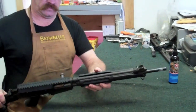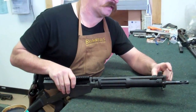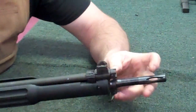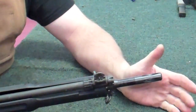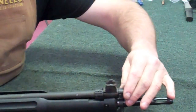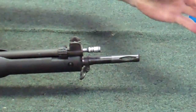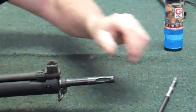Now, the other part of just a basic field strip, and these are a really simple gun. If you come up here and you take a look at the front end, right here on the sight block is a little gas block right here. It's going to have a spring-loaded detent on the side. Some of these models, depending on if it's metric or inch pattern, are going to have a little lever instead, but they still work the same way. You push that detent in, you'll rotate that counterclockwise, and then your piston comes out. You take your little gas plug out, and your piston and spring comes out the front.